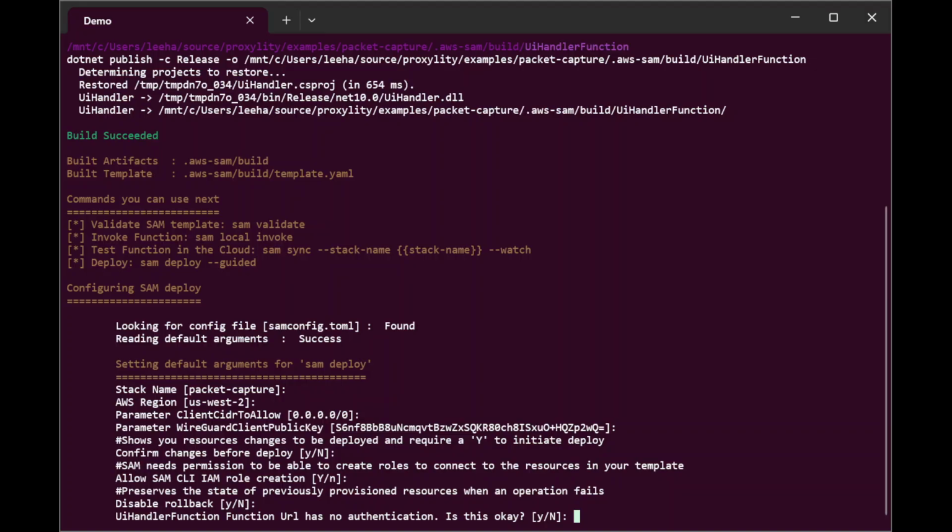So we're just going to be accessing that with the browser, so we can't really do the IAM-based authentication, or there'd be lots of different ways to get that to work. You could use Cognito, or you know, there's just a bunch of different approaches. This packet capture solution doesn't address that, doesn't put any authentication on it.